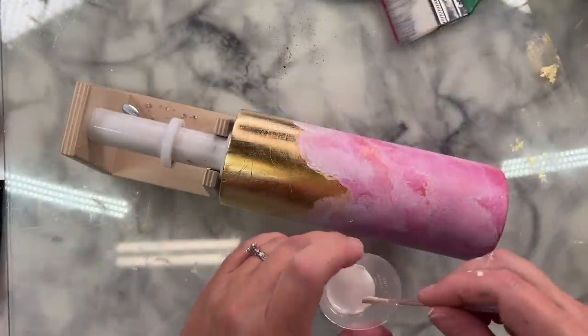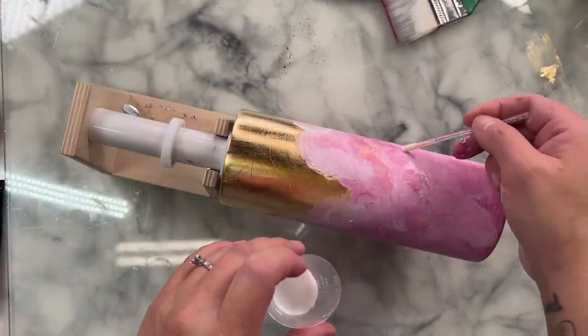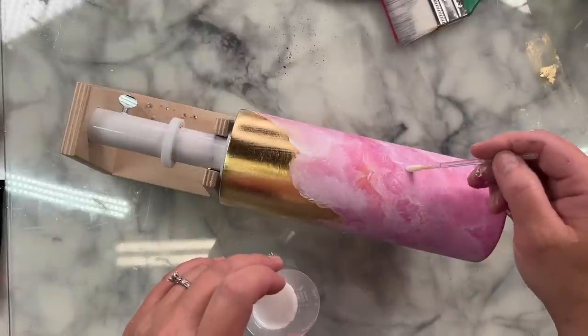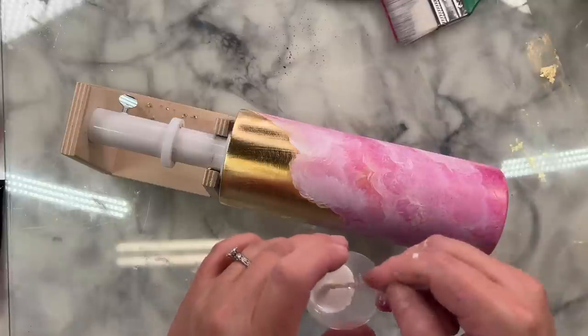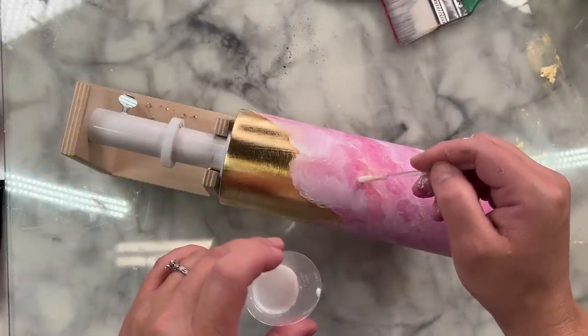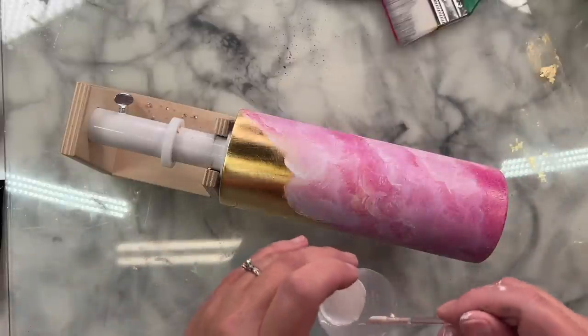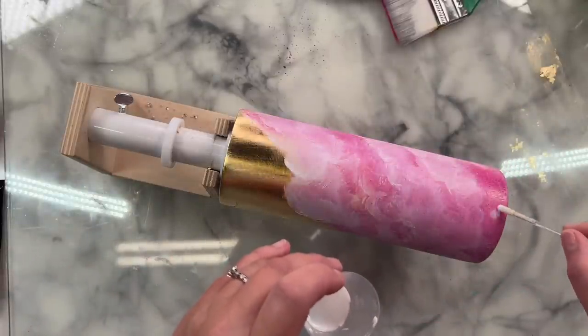Once I was done with my painting, I let that dry for a while, and then I got some more of that Wicked Stick It adhesive and a little doe foot applicator, and I'm just gently painting that amongst the clouds in some areas in the same angle that the clouds are moving in, I guess.